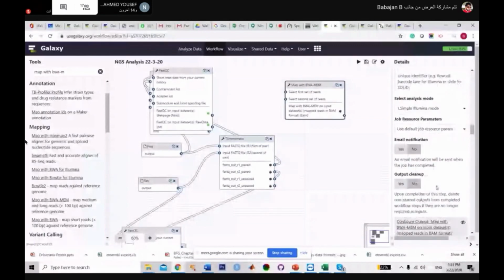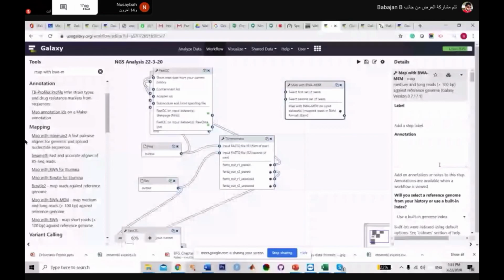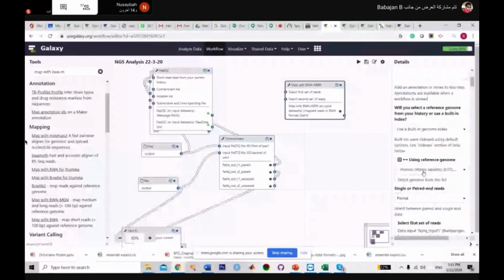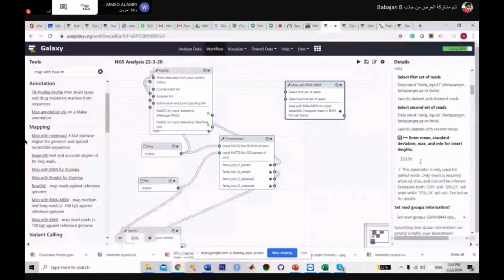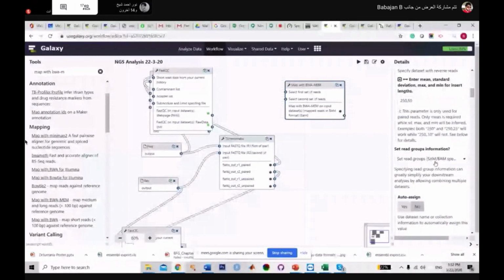So majorly you have to remember, first of all, you need to select your reference genome, and you need to set the pairs, because we are using both pairs, forward and reverse. You need to change the standard deviation, the maximum and minimum insert length of the reads, and you need to select the group, SAM and BAM file. We are directly generating the BAM file, not the SAM file.